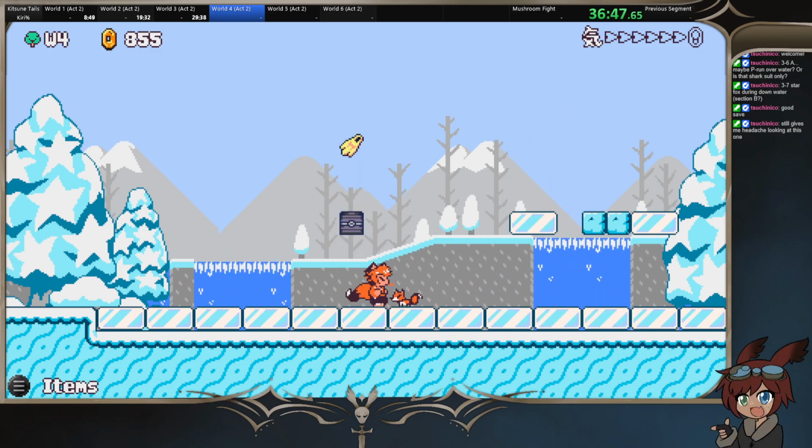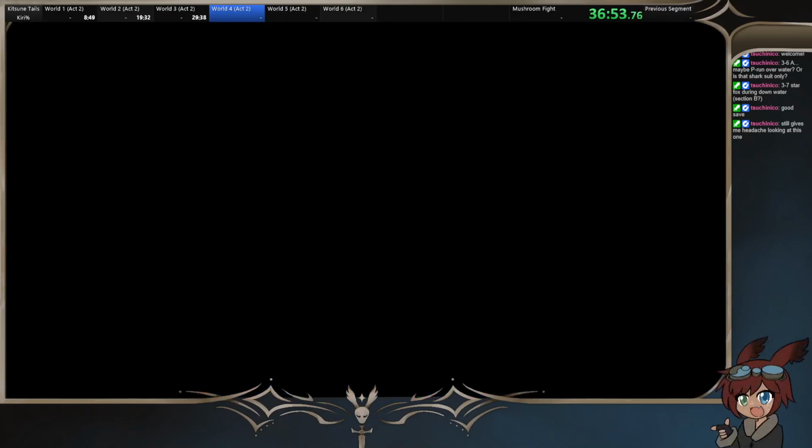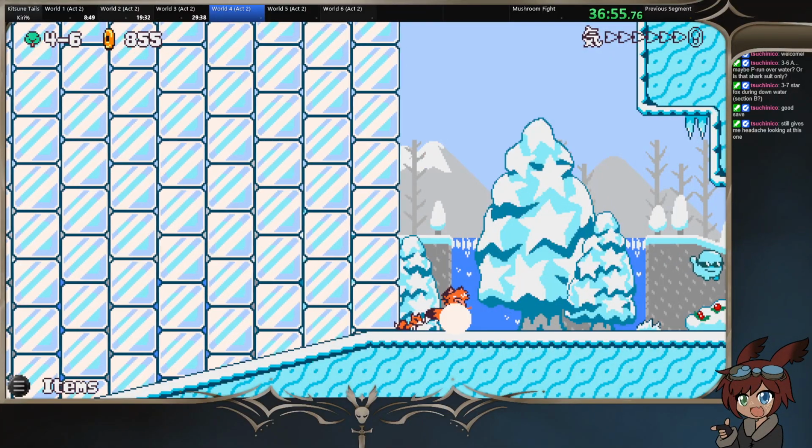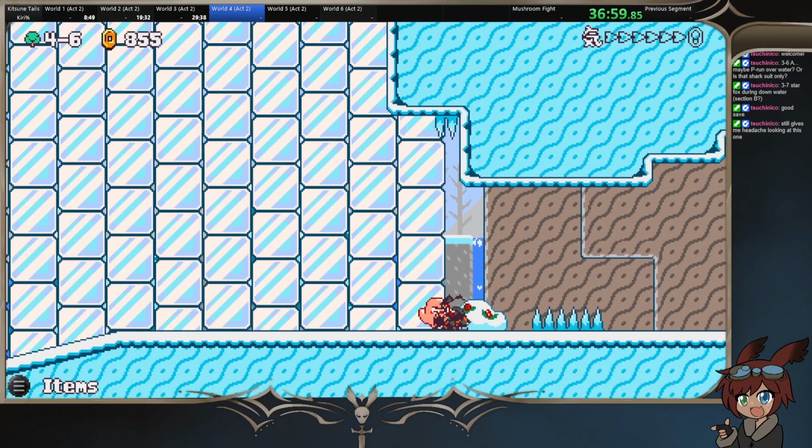And for those fellas, I have found that if you try to jump and hit them and you miss, they just fall on your head and bonk you, and it's over. So now we're going to 4-6. We're going to use a shinobi suit here, because what this does is it prevents us from taking damage from this ghost.